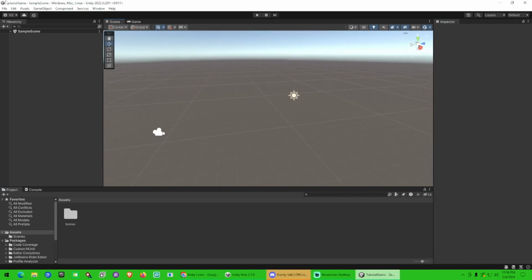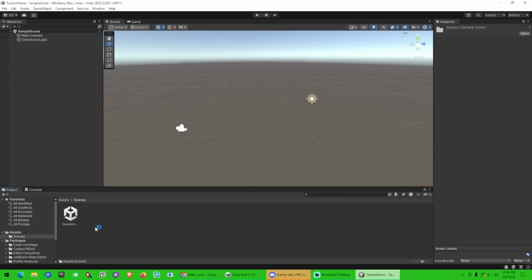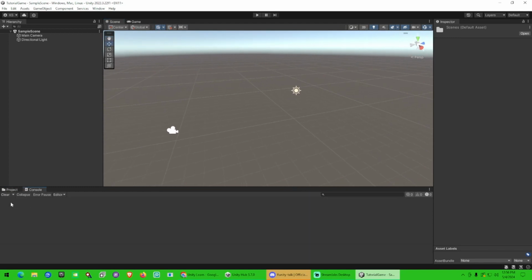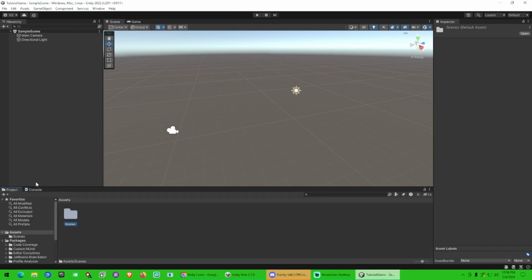And now, you're going to see all these buttons. You're not going to know what to do. Everything that we use, I'm going to explain in this video. So, first, right here, this is your scene. The scenes are where you keep your environment for your map and your player, your controllers, all of that. This is the assets. This is where you can view all your scenes and all the assets, prefabs, sound effects, anything that you want to put in here that you need to use for your game. This is where you're going to view it all. And then this is the console. It's where you're going to show all your logs, your debug.logs, your errors, warnings, anything like that.